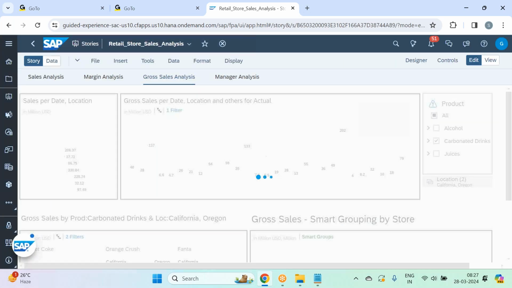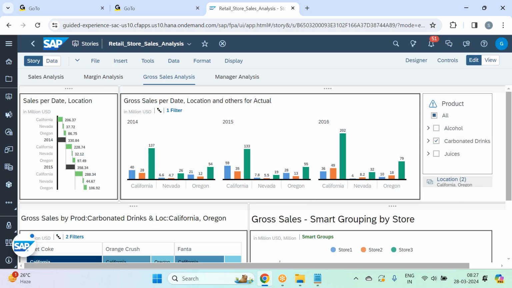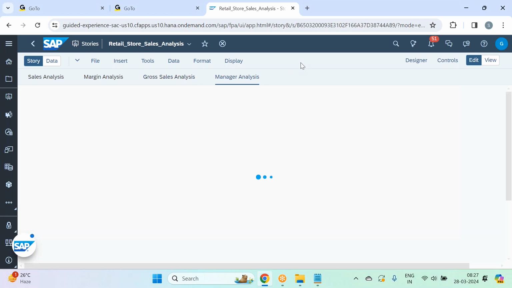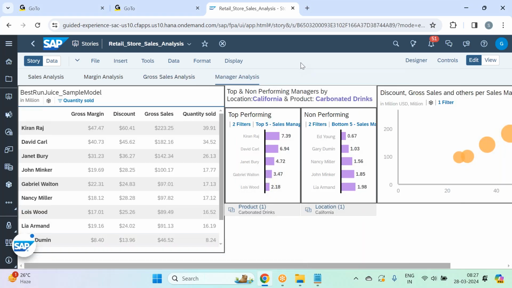Satya, I have a small doubt here. So how can we show this report on our phones? Like, do we need to share the link or do we need to download this report and share it via Outlook or something like that? You have SAP Analytics Cloud as a mobile application, man. Okay. You have it as a mobile app first thing. So you download and install that mobile app. So you have your organization credentials, right? Then once you have this organization credential, you can open these stories.